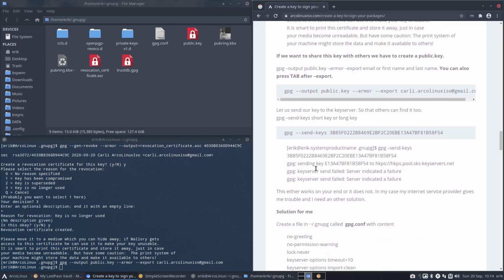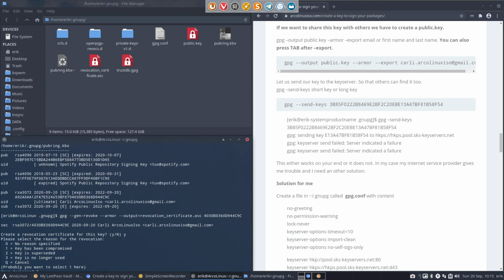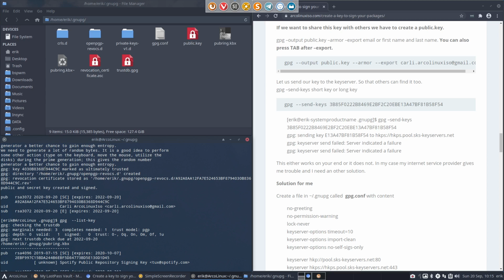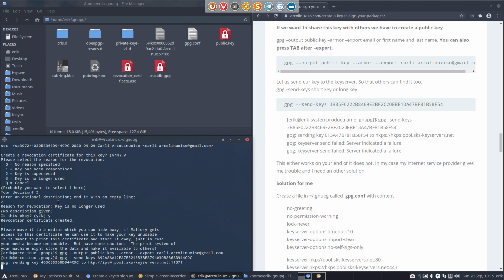Let us send our key to the key server. Well, this is a problem which we solve later on. Let's try that. We're going to send our key to the internet. Say, let's send our key, which is, where's our key? So this one, for instance, or the big one, that's this one. Let's take the big one this time. Okay, and then, so send me the keys to a server.